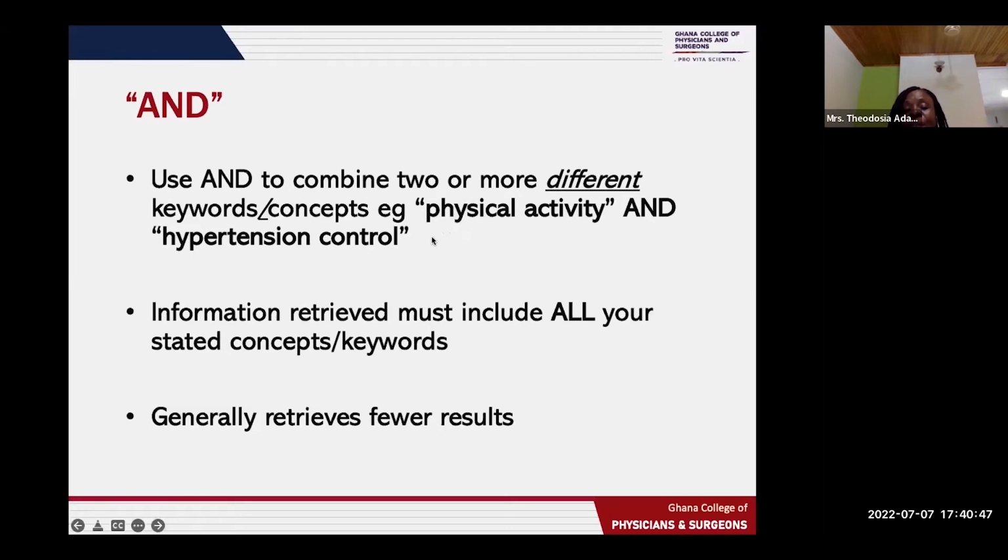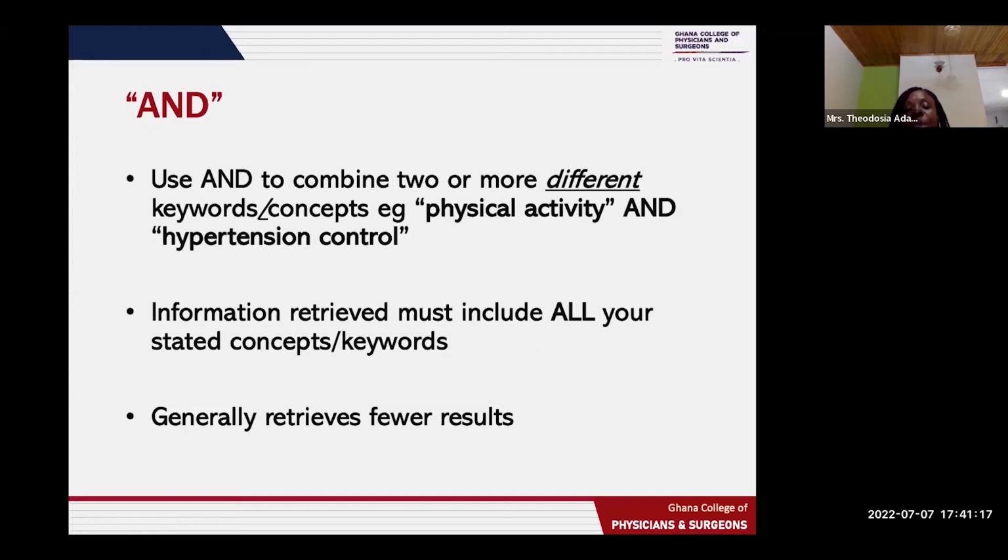Having created this search statement, we are now ready to perform a search. When we link concepts with AND, the information retrieved must include all our stated concepts or keywords.